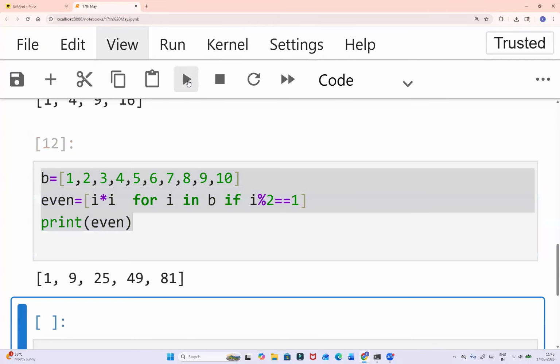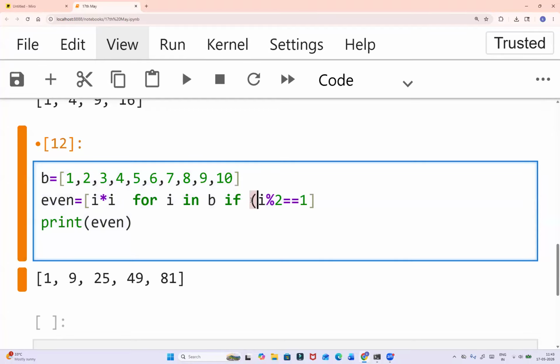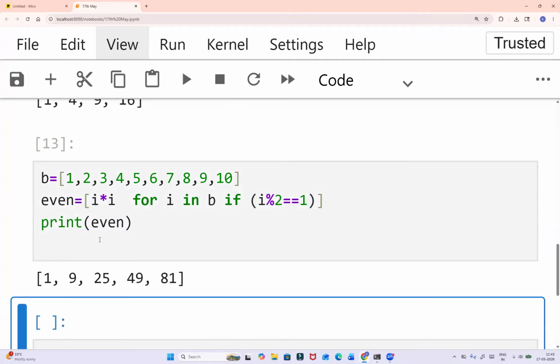I think all will come, not equal to 0 if we do. So what does I modulus 2 equal to 1 do? We should know, right? It is also bringing this one, Kedar, but is it an odd number only?